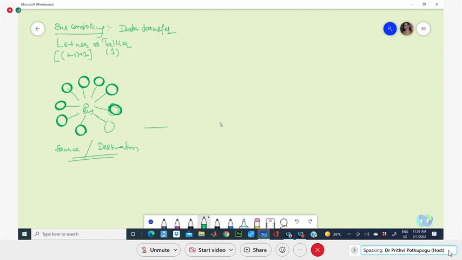placed. Or the other way is that the bus can be parallelly available to all the destinations if this is taken as bus, if these are the destinations. So it can be formulated this way. So this is bidirectional sort of thing.